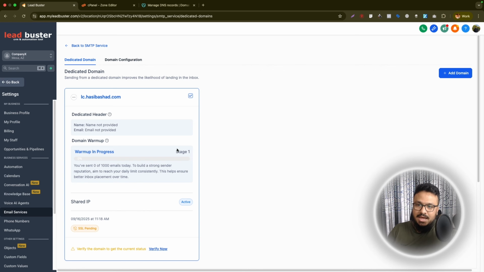Whatever you're doing, how many emails you're sending every day, do not send more than this, because if you do that, they will try to blacklist you as soon as possible. So you don't want to do that. If you get blacklisted, then you have to go through this warm-up phase all over again, which is a pain. And then you have to set up new subdomains and stuff.